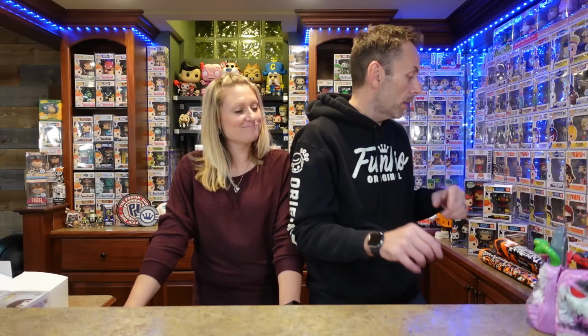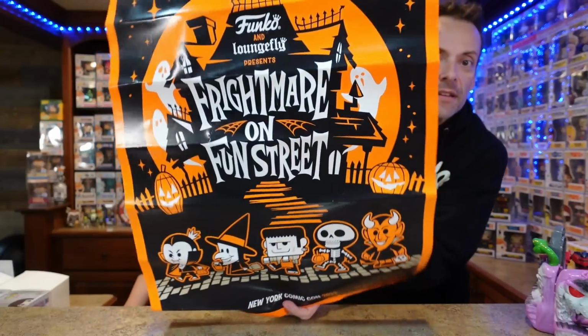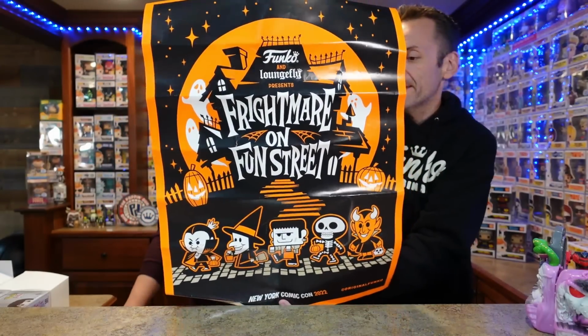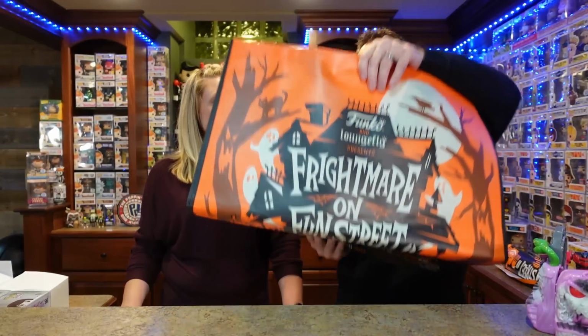They can start guessing which bag you might have picked up because we did show some pictures. But what we got, and honestly what I was happiest for, we got a poster and one of their shopping bags. These shopping bags were ginormous. Our poster got completely jacked up. But whatever, who cares? It makes it more horrific. It got pretty beat up, and that gives it a ghoulish effect. We had to try to get it home. We probably could have bought a tube there, but it was already a little bit messed up. But then we got this awesome bag. Look at this bag.